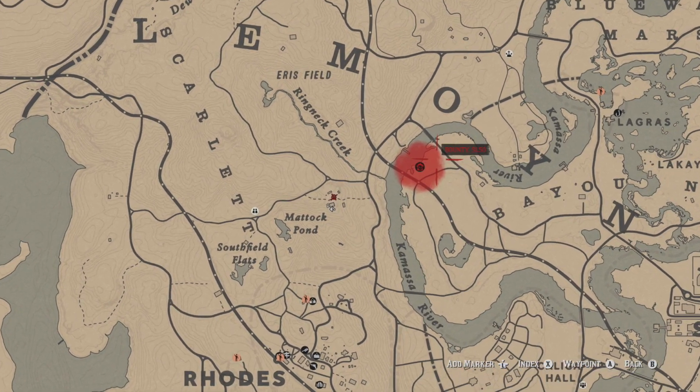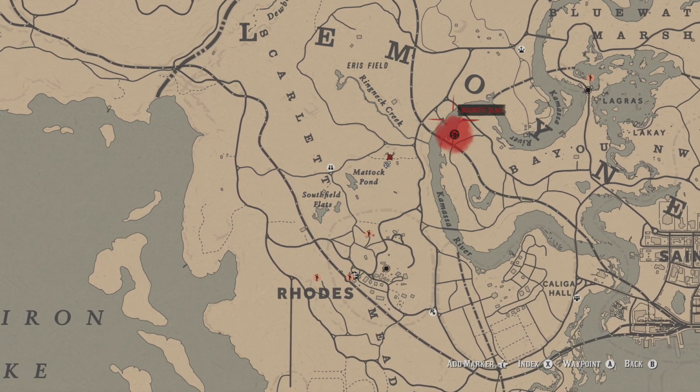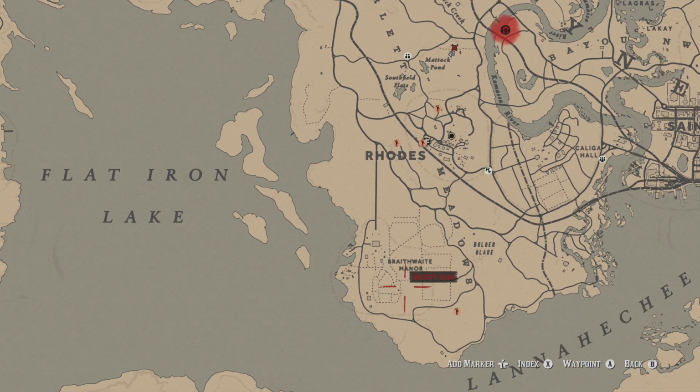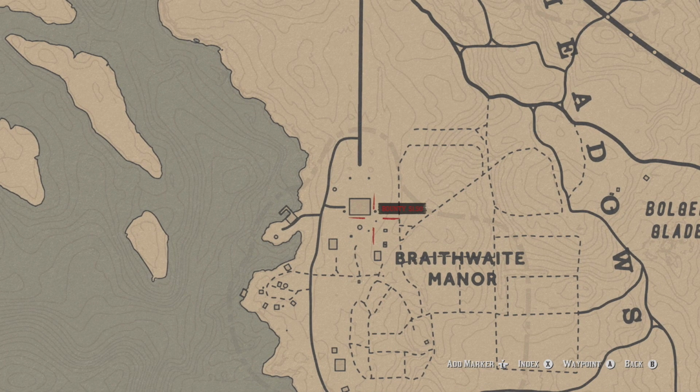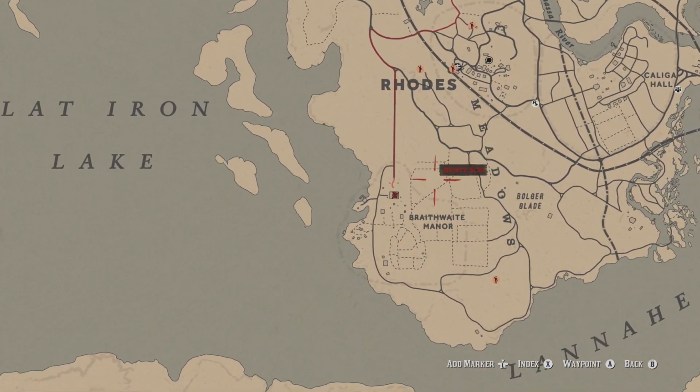Oh, we actually had a gang hideout spawn, and this is one of the great things about doing this run, is that you can have a gang hideout spawn while you're doing it. Now, what I'm gonna do is show you guys the last location, but I'm gonna grab this hideout before we go there. So, if you go to the Braithwaite Manor, there is actually a piece of jewelry upstairs to the left or to the right. Actually, that probably didn't help because I have no idea my left from my right now.